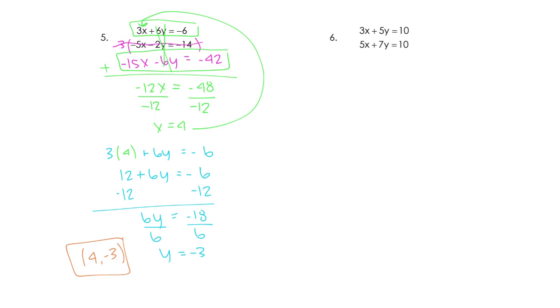So me being me, I like to choose the smaller coefficients. Just means hopefully we have smaller numbers to work with. So 3 and 5, the first number that I think of that they both could be multiplied by a number to get to would be 15. So I know my goal is plus and minus 15x. So looking at 3x, and I'm going to go ahead and erase the circle that I had here so that I have room to add my little parentheses.